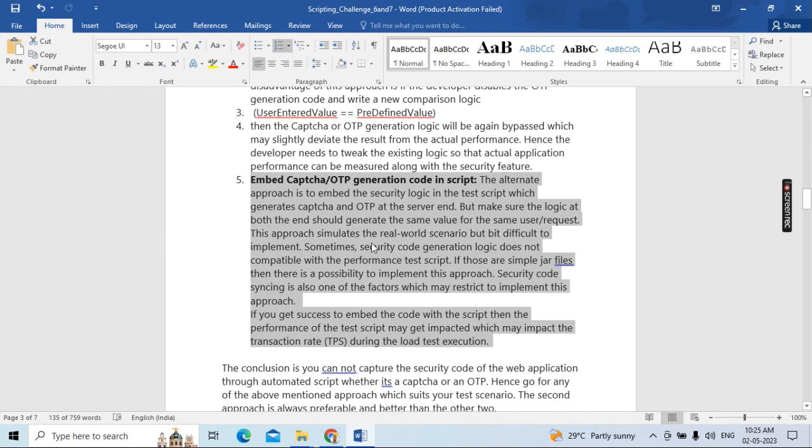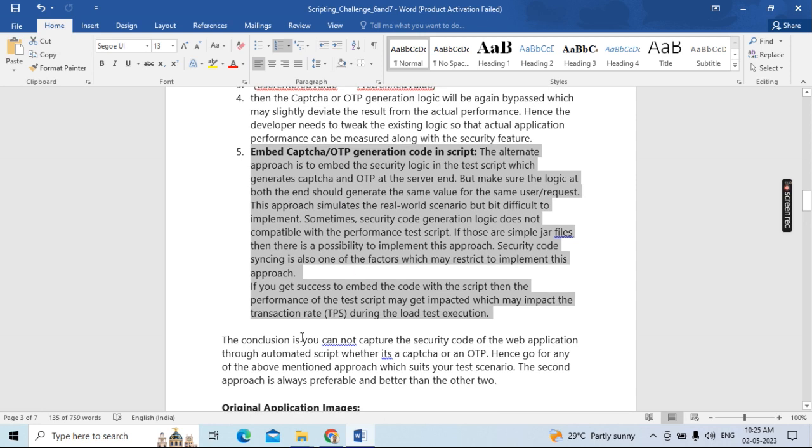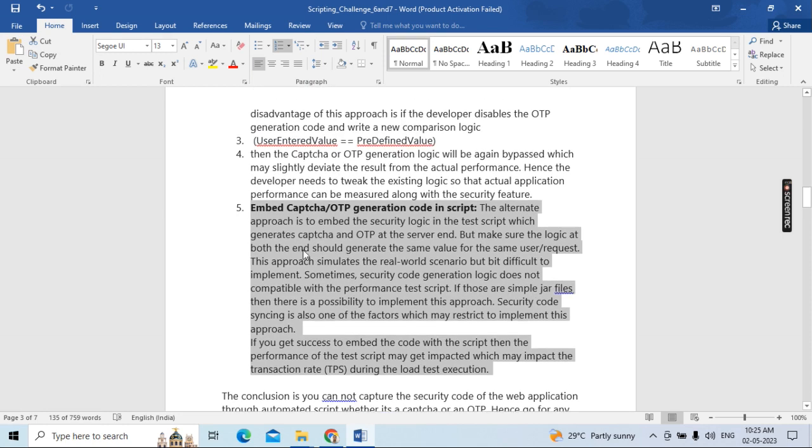Second point: even if you successfully implement this logic in JMeter or LoadRunner, at that time your Captcha and OTP security features are failed. This is the final conclusion. You are not able to capture the security code, Captcha or OTP. Finally, this third proposal will be failed.